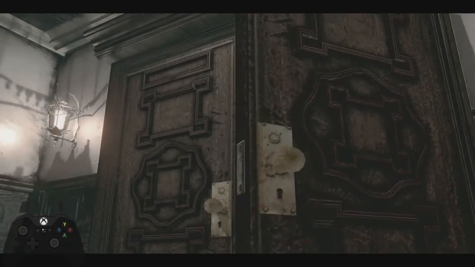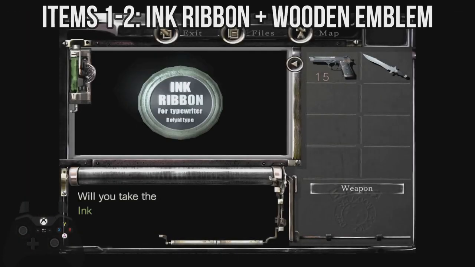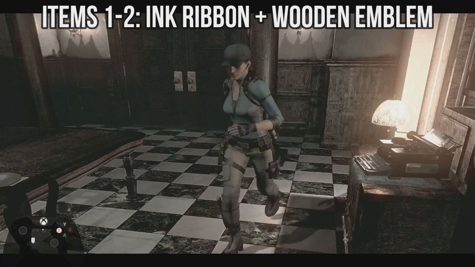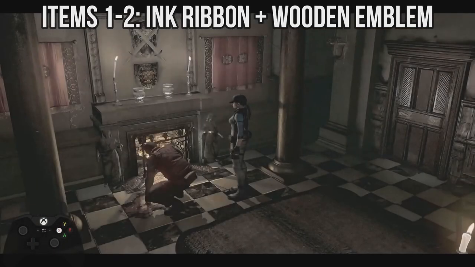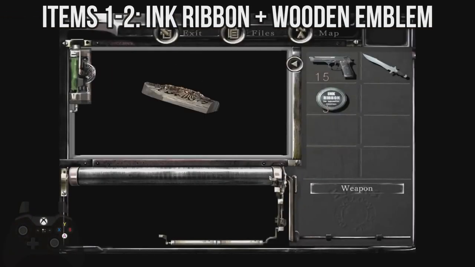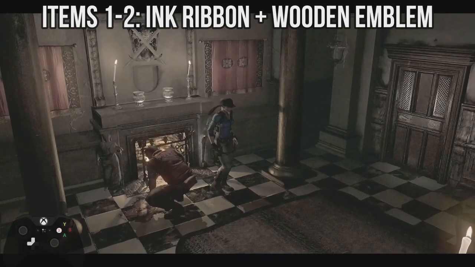So it's going to start right away right here in the dining room. You're going to pick up the first two items in the game. It's going to be an ink ribbon and the wooden emblem. But the room is not going to be cleared just yet. You'll see me check the map every once in a while, and that's basically me just making sure that I got everything.